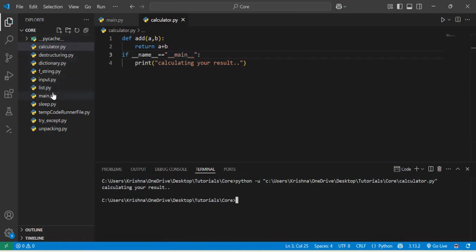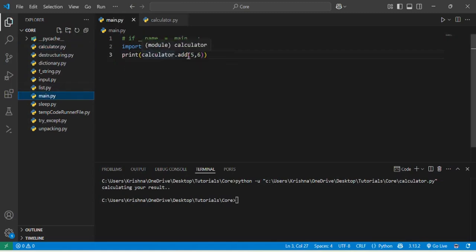But if we are running this file by importing it, then the name will not be equal to main.